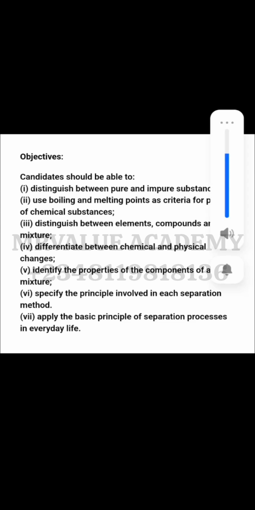You only use evaporation when the particle you want to separate cannot be decomposed by heating, because evaporation involves heating. You have to heat that particular mixture in such a way that all the moisture is evaporated, that is, it dissipates into the air. Evaporation means liquid turning to gas.